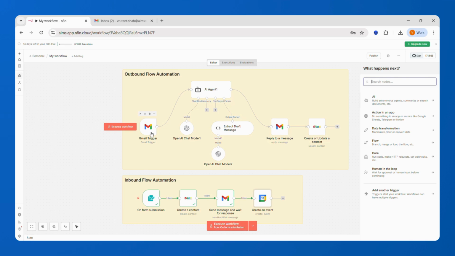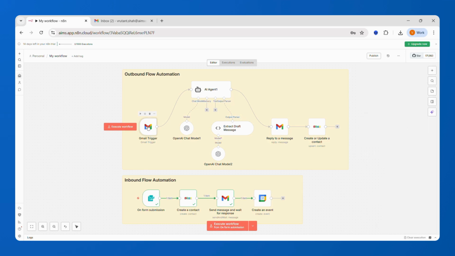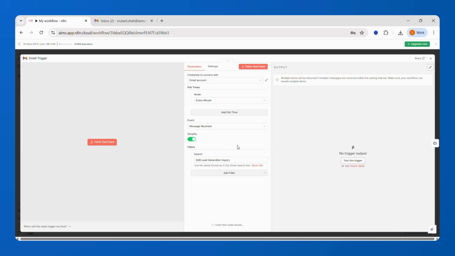Now, when I talk about the outbound flow automation process that we have built, what we have started with is a simple Gmail trigger. Now, we have already automated our email campaigns using multiple other tools that are there in the market. But what we want to automate is a journey after that. That is, say, for example, if I'm getting a response from a particular lead after my email is sent, then how do I track it?